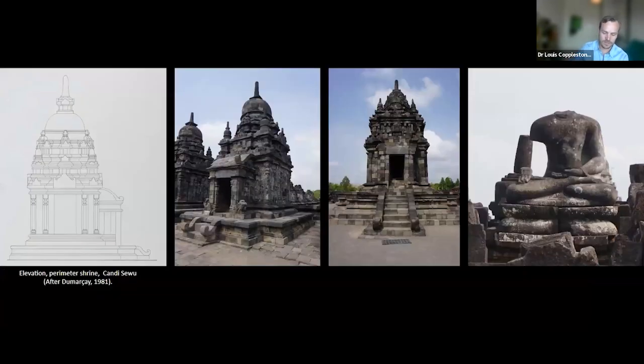And many of these have been reassembled by conservators in recent years, and the recovery of large numbers of monolithic Buddha images of a uniform size makes it clear that each shrine once housed an image of a seated Buddha, making one of the conventional gestures, the mudras, touching the earth, giving, meditating. It's not clear how these were arranged, but they don't appear to have been grouped iconographically in any consistent way.